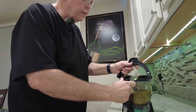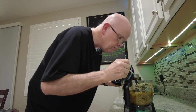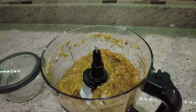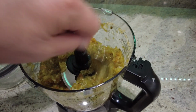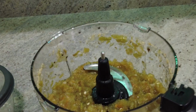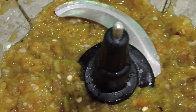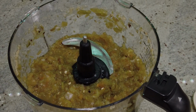Okay, so here we go. Let's release. Oh, okay. Oh man, that smells really good. Let me bring you in here on this. Oh, check that out. That looks like green chili salsa there. Oh, we've got a big onion piece there. I will get rid of that here in a minute. So there we are, let's get right on down in there. Hatch green chili salsa. Good stuff. Hey, this has been Jeff.